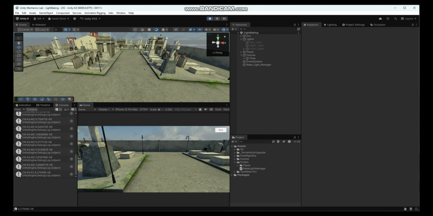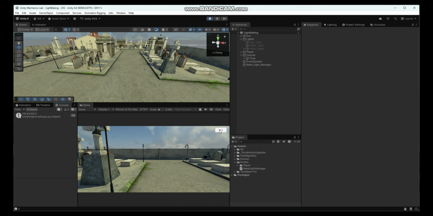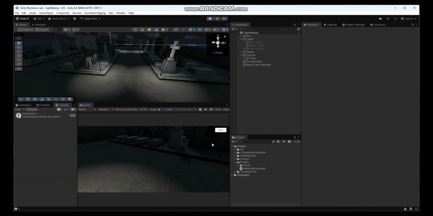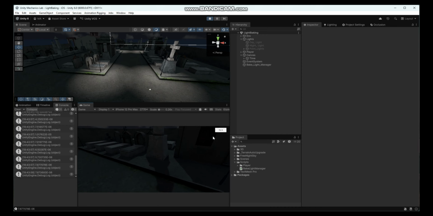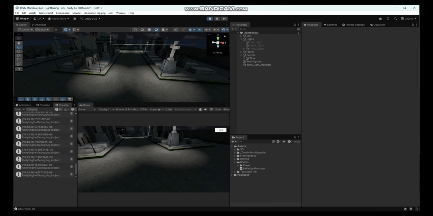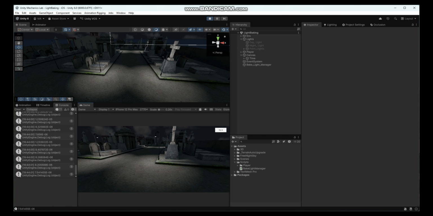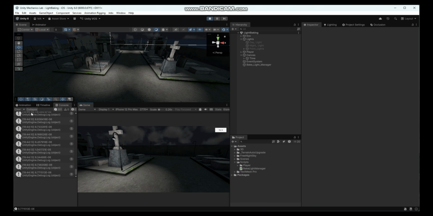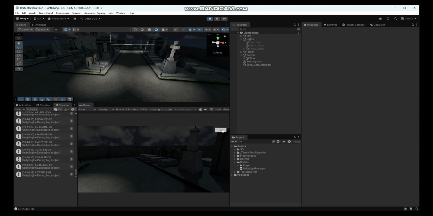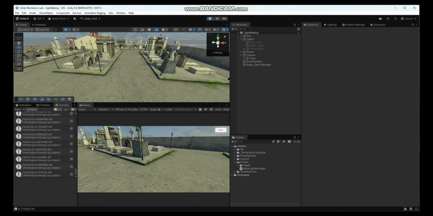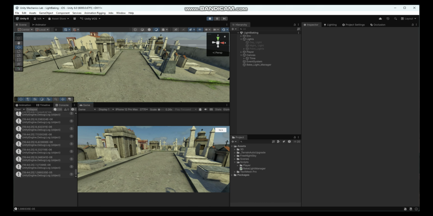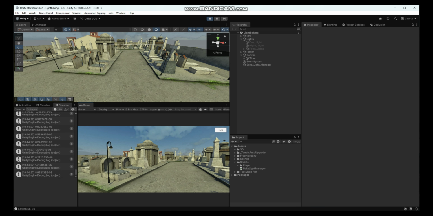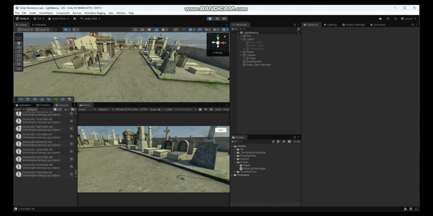Now, if I press the switch light button, the scenario index moves to the next element. And as you can see, the complete environment instantly changes to our nighttime baked lighting setup. The system replaces the active lightmaps and also updates the skybox to match the selected scenario. If I press the button again, the index loops back to 0 and restores the daytime lighting. So now we can switch between multiple pre-baked lighting scenarios completely at runtime, while keeping the scene optimized for mobile and performance-focused games.